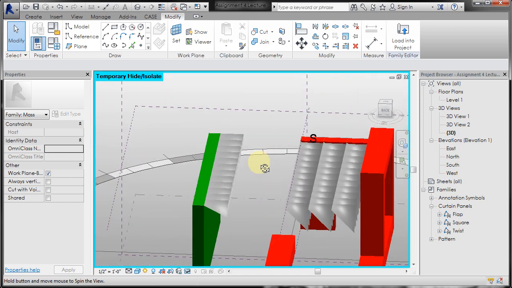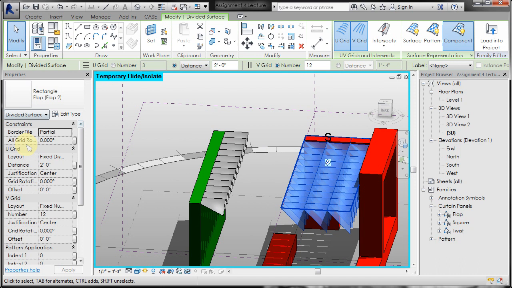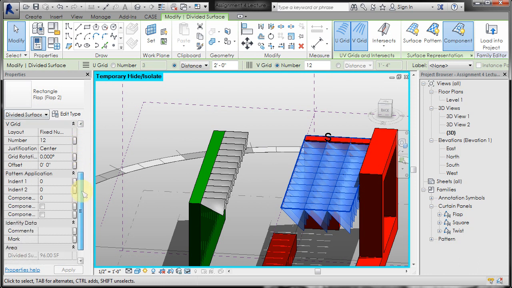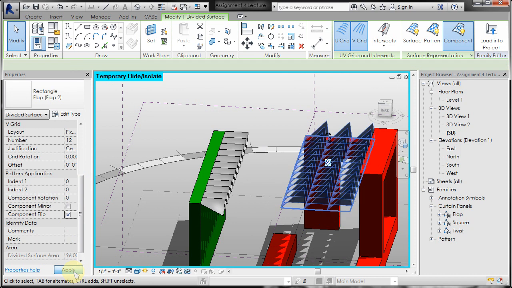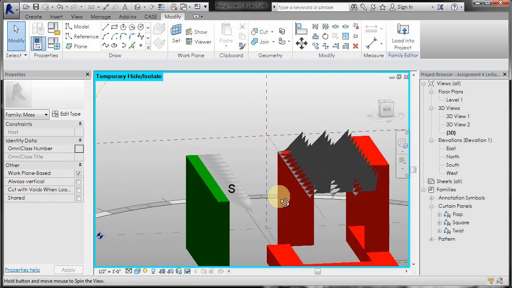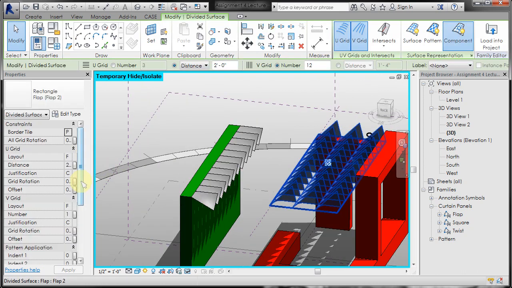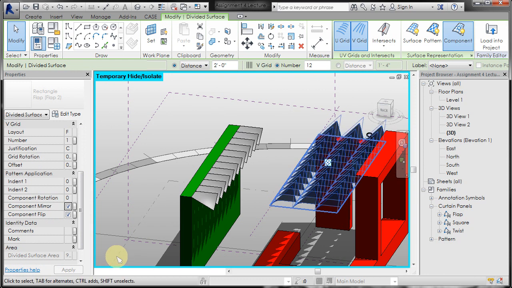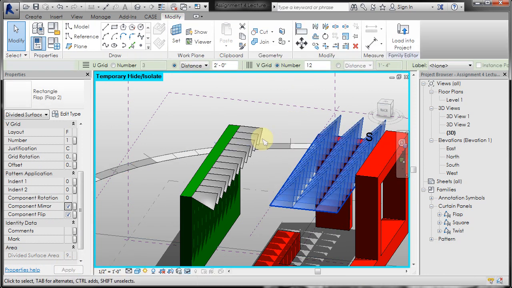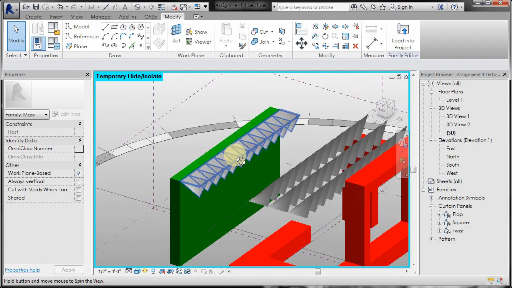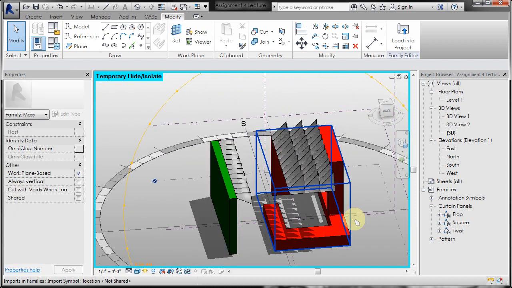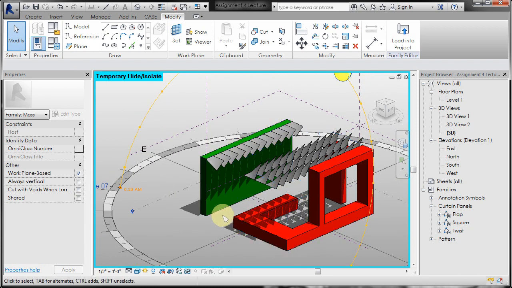The other thing you can do is you can select these and just take a look at all the options that you have other than the division. So for example, there's like a component flip, so I can flip that. So it'll flip it, now it's flipped up. I could mirror it. There's a component mirror. So now it'll flip it the other way. So there's lots of different ways to control these various pieces, and we'll talk more about that later, but start to give some thought to what you want to shade, why you want to shade it, and some other options that you're interested in.